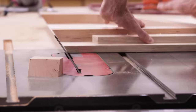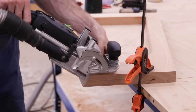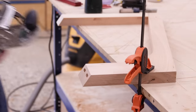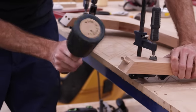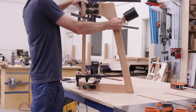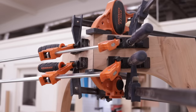Here, I could take these leg sub-assemblies, add in some dominoes and a glue-up, and you get two full-blown table bases out of it. Clamping miter joints like this can sometimes be tricky, but with some strategically placed clamping blocks and a little bit of planning, it went together pretty easily.